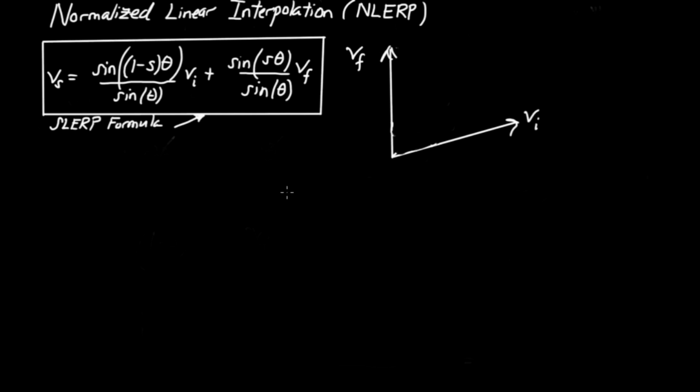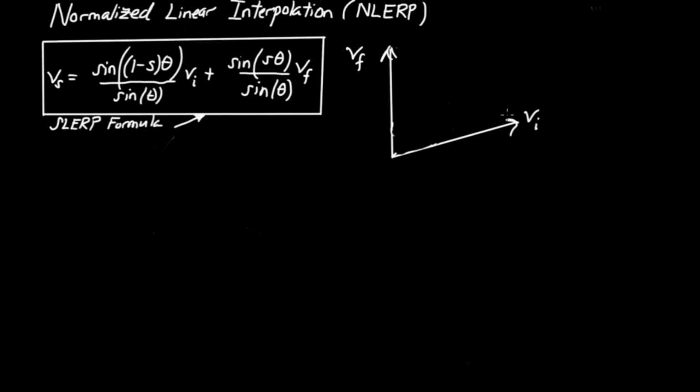So to explain what's going on in this procedure, let's go back to something that we've been talking about in both linear and spherical interpolation. We have an initial vector VI and a destination vector, the final vector, VF, and you're interested in interpolating along those vectors in between, along some path. For linear interpolation, that path was along some line joining the tips of the two vectors. For spherical, it was along a segment of the great circle.